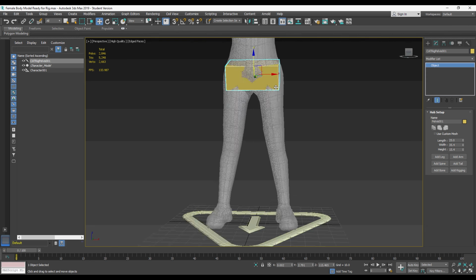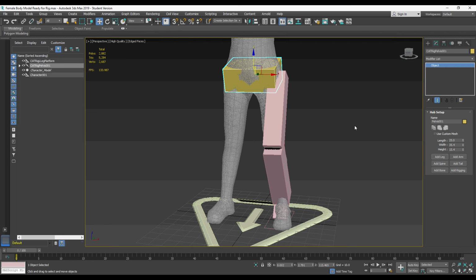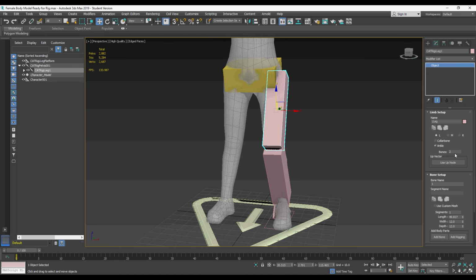Now we're going to start off with the leg, so we're going to add a leg, and as it's a human we only need to make sure that the leg has 2 bones. If we have anything like a quadruped or a werewolf or anything along those lines, usually the hind legs will have 3 bones, so please bear that in consideration when you are creating them.